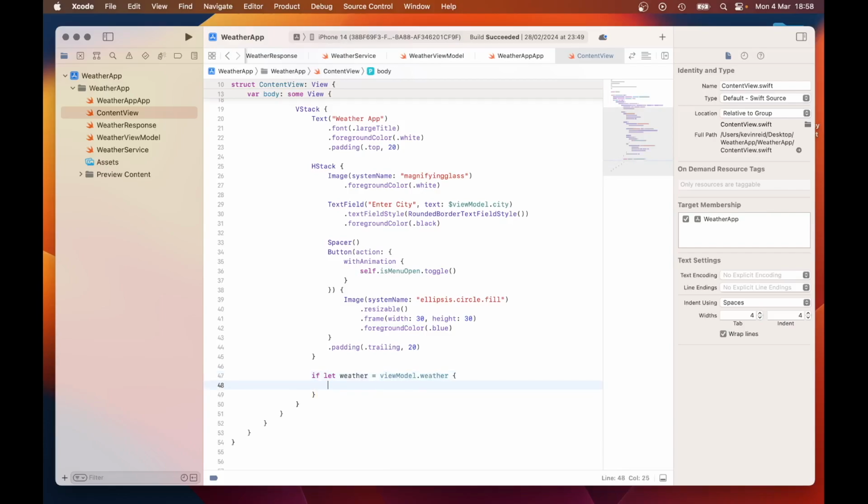So if there's a weather result in the view model, then we need to display our weather detail view. So I just add a comment here for later. We'll add the weather detail view. We'll add that view later.